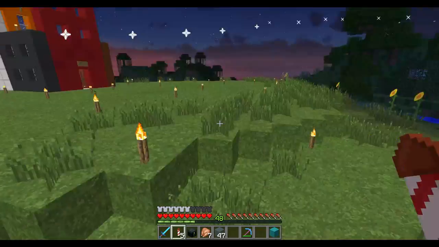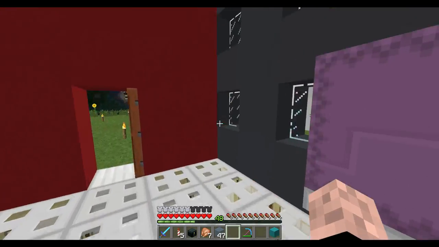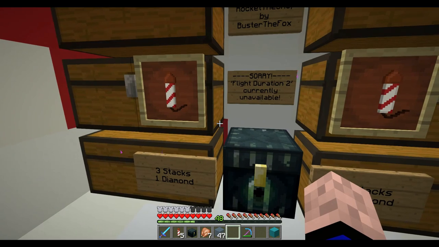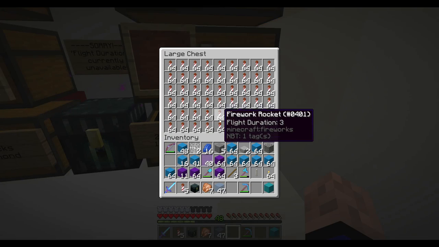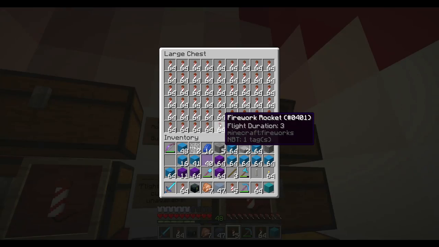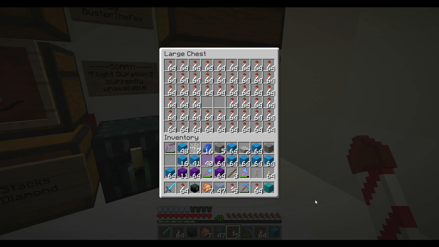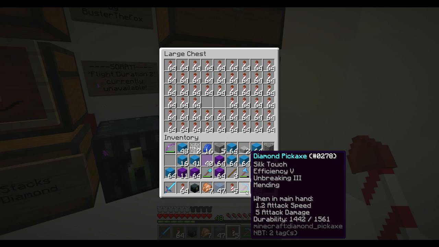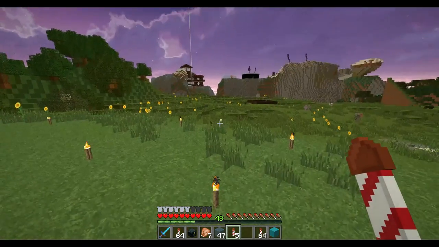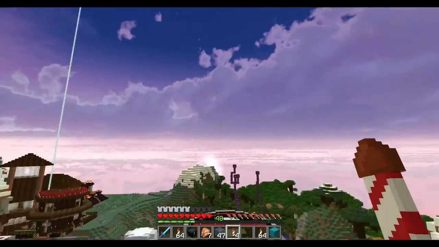So what I'm going to do is check and see if I've got any profits here at the store. No. Okay. Buster, I'm gonna borrow two stacks, one diamond. Okay, I owe you one diamond, Buster. Where's your payment chest at, bud? Okay, I guess just put them in here. I'm gonna leave you with my silk touch pick. I'm gonna get this back before the end of this episode, trust me. Alright, let's fly away.